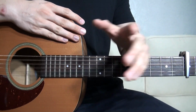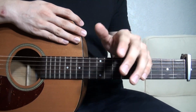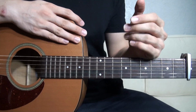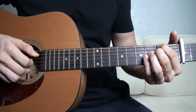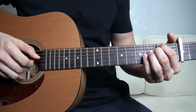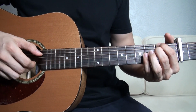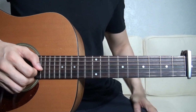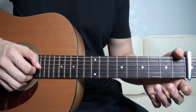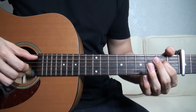Alright, next, the next 4 bars, bars 9, 10, 11, 12, are exactly the same as bars 1, 2, 3, 4 of verse number 1. So just play what we learned earlier once again. And then following that, we have bars 13 and 14, and bars 13 and 14 are exactly the same as bars 5 and 6. So remember, it went like this.